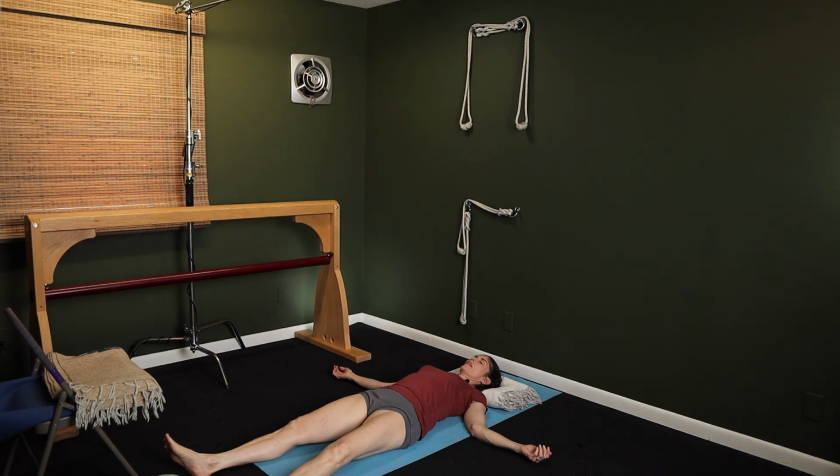And close the eyes and soften the skin across the face. Soften the skin around the eye sockets themselves. Feel the weight of the body on the earth. Surrender to that weight, particularly as you exhale.